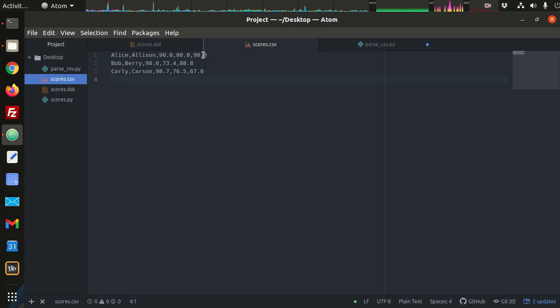So whenever we split over the new line character, all of this will be the first item in the list, and then all of this will be the second item in the list, and then all of this will be the third item in the list. And because there's an additional new line character here, there will probably be an empty string at the end. Essentially, the new line characters are the delimiters.